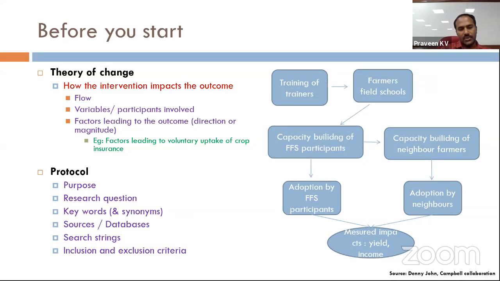Before we start the actual process of systematic review, I need you to understand these two things. Theory of change: when we do a systematic review, when we have to start it, we first have to conceptualize what we are doing, like what intervention we are going to select, and what the outcome is. On the right side, in that flow chart, I have tried to give the example of farmers field school.